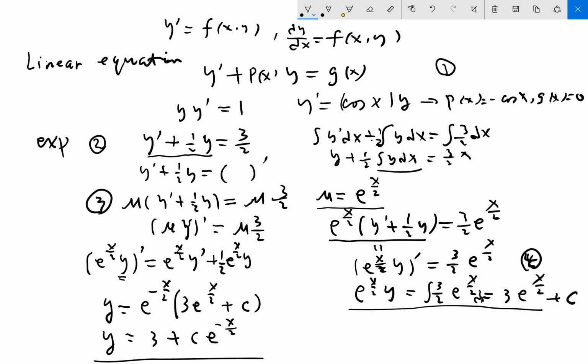Now, I know you have a question. You said, how do you know our mu here for this example equal to this? That's what we want to find out next. How do we find the mu? Now, remember what we try to solve is a linear equation. In general, write like this. Any first order linear equation can be written like this. Now let's see how do we solve that.